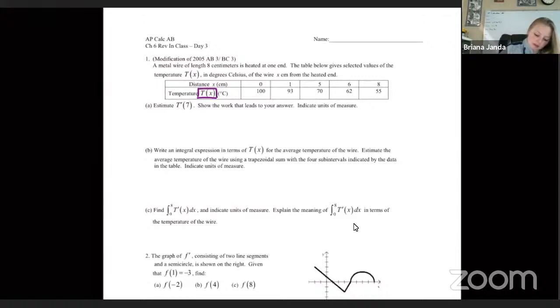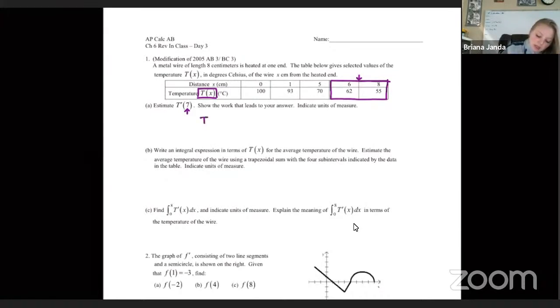We did this frequently with our average rate of change formula, and we pay attention to the fact that we're supposed to be looking at an x value of 7 centimeters, which would fall right here between 6 and 8. And so that is how I knew to pick these two. They sandwich the value they're asking me to estimate the rate of change at. And so then we use our average rate of change formula to find the slope of that secant line that would run across the x value of 7.